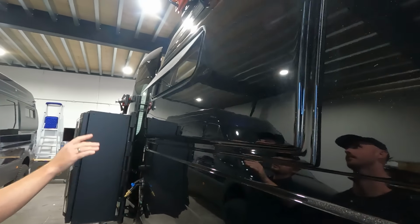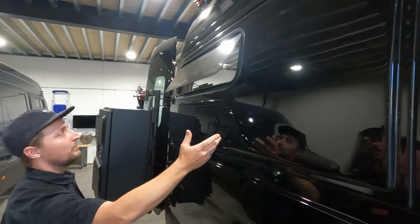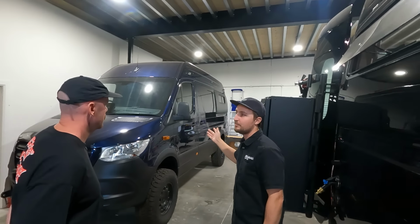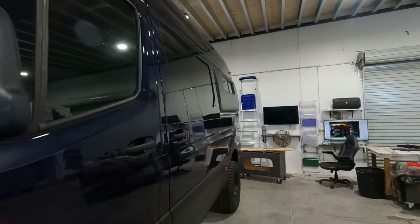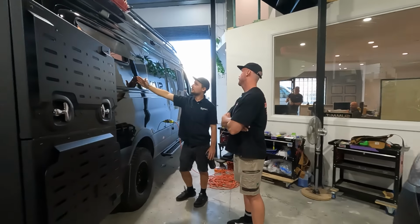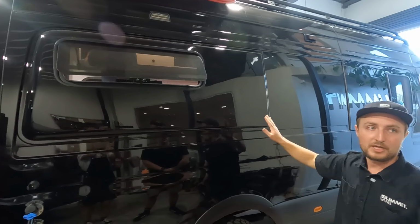We also shifted the window position. These ones we actually blanked out and cut a window in that position, but in the new extended version, the window works with both the medium and the long. Okay. Whereas in the ones that are in this medium here, the window is more centered in the flare for a medium wheelbase, which centers it in the cutout between the structural members in a medium. Okay. And that's obviously because that section of van is shorter. Well, here, you've got that structural beam through there on a long wheelbase. So this part of the flare isn't actually usable in a long wheelbase. Yep. But visually, I just like the look of it, how it flows.